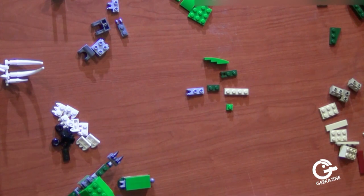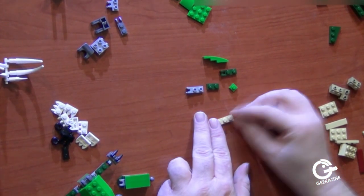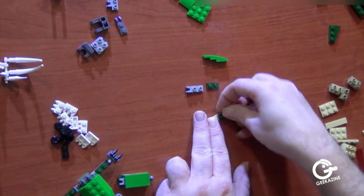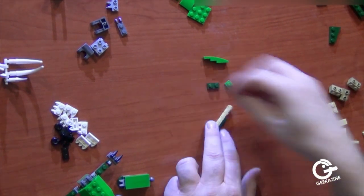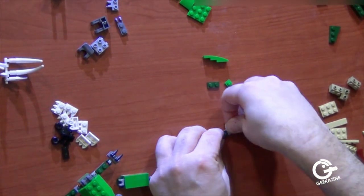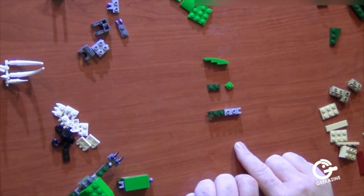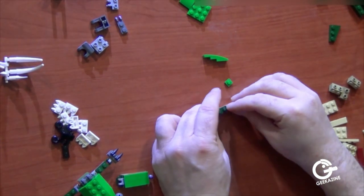Now, what we're going to do is we're going to take this single tan, and we're going to take the 2E joint, the dark green 2E joint, and put that on top. And that's followed by, on the other side, we'll do the gray one. So we got green and gray right there. And then on top of the gray, we will put a dark 2E.